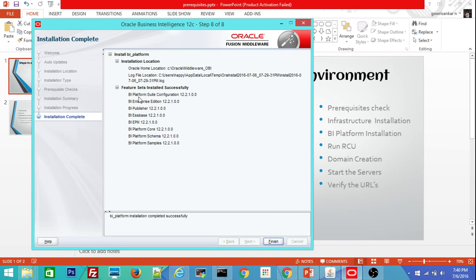It has installed all these libraries in this middleware location. So click on finish. We are done with the BI platform installation also.